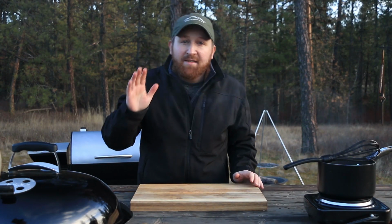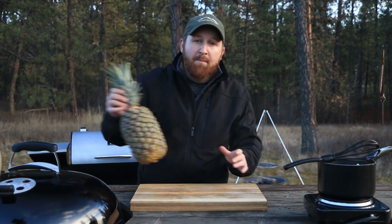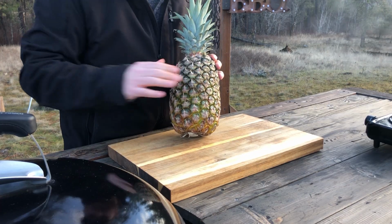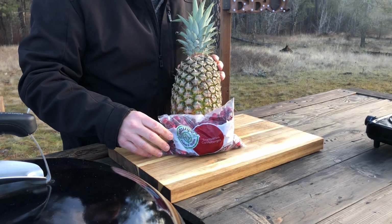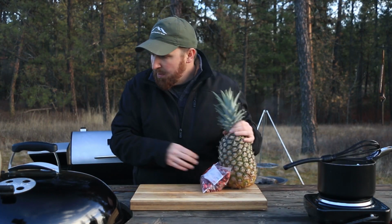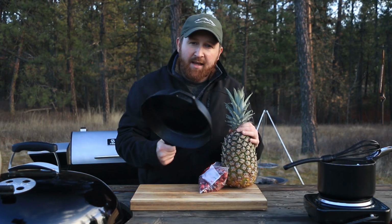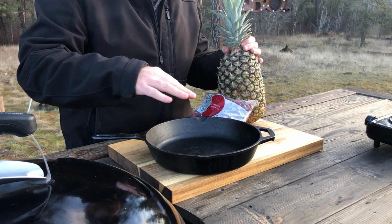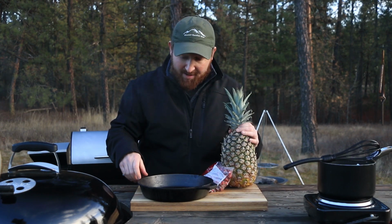So now that our glaze is all made up and ready to go, what we're gonna do is make a bed for our ham. And we're gonna make that bed out of pineapple and cranberries. And then we're gonna put all of that inside this here skillet. We'll set our ham on top of there and give them a nice glaze. This is gonna be really, really good.